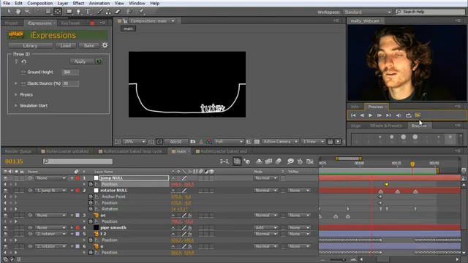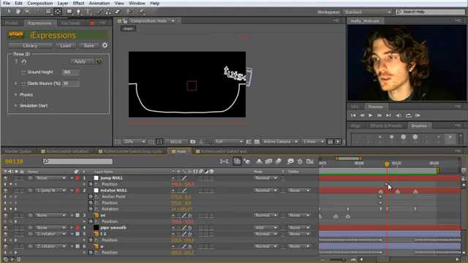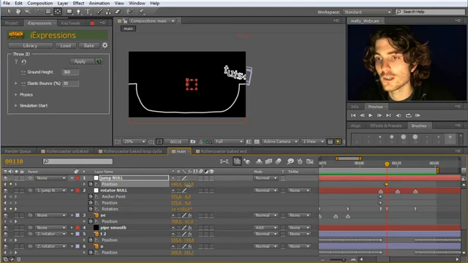Looks already a bit better, but it seems like it is not yet jumping high enough, because when it is landing, it is not directly returning into the pipe. It looks like here it is flying, and now it is landing, and now it takes a few frames until, so it should rather land here and not here already. This means we need to kick it a bit higher. So we go to this second keyframe and go from 324 to something higher. Let's see how this is looking. Now the jump is quite high.